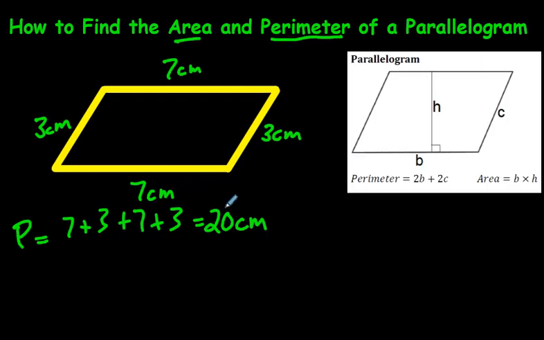Now the area—and oh sorry—the perimeter formula here is 2b plus 2c. That just means you really all you have to do is go two times, well b they're calling the base here I suppose.